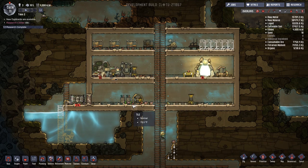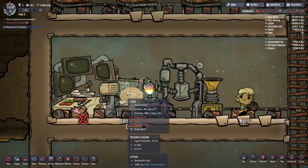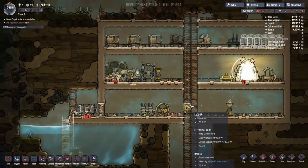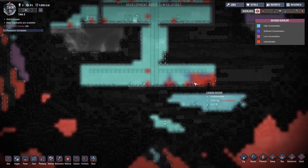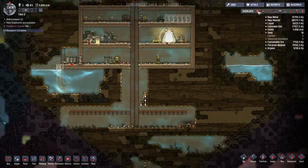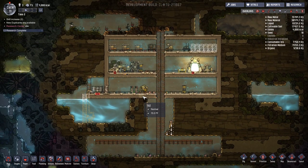We are back where we were with our second real take on trying to figure out how this whole crazy thing works, and so far things feel a lot more organized. We got Lyra over here doing some research, Nails doing what Nails does, Ellie's getting a massage, we got water, our oxygen generation is looking pretty good for now. We're building this out to be a little CO2 tank which we may need to expand.